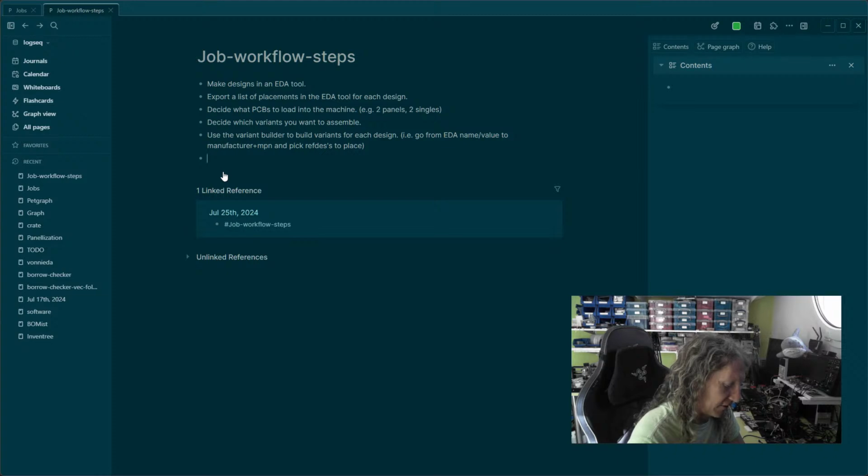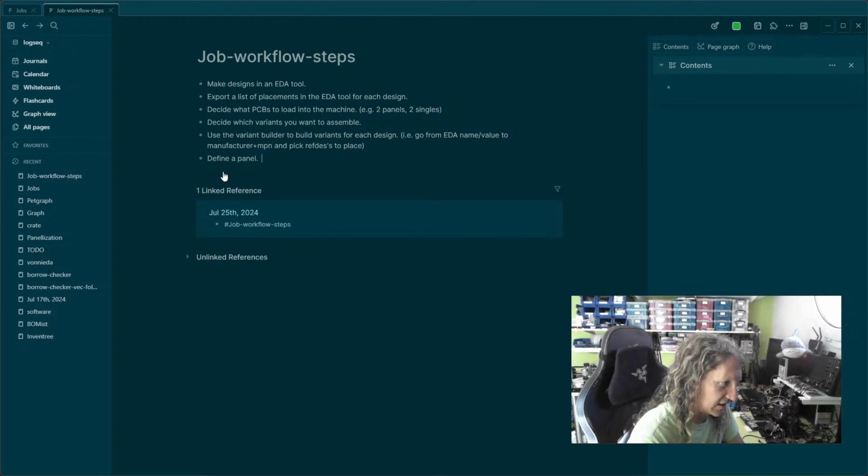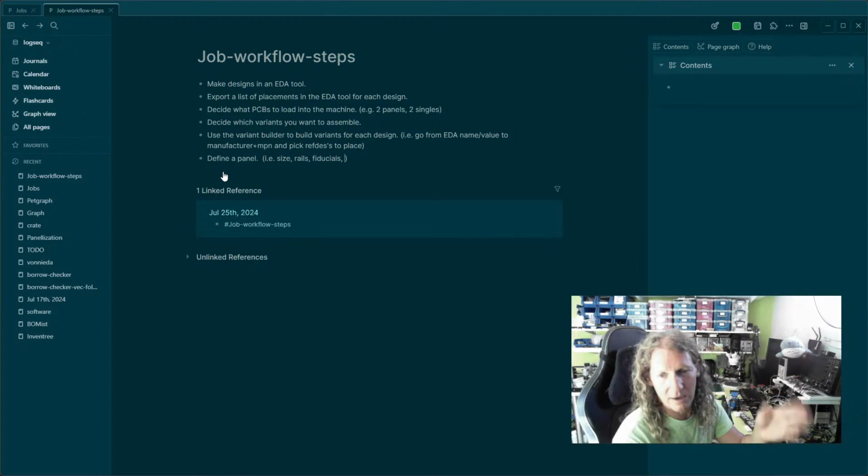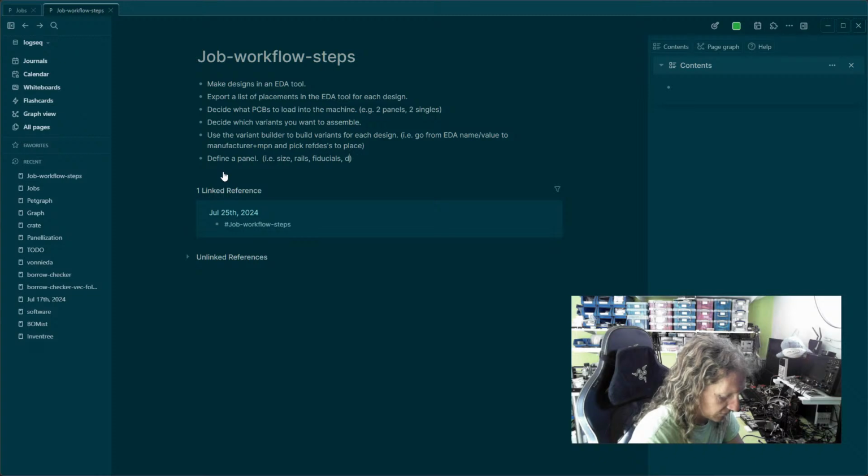Let's define a panel size, and then we'll say size, rails, fiducials, and then how many of each design are on it. Design origins. So let's say designs and their origins.